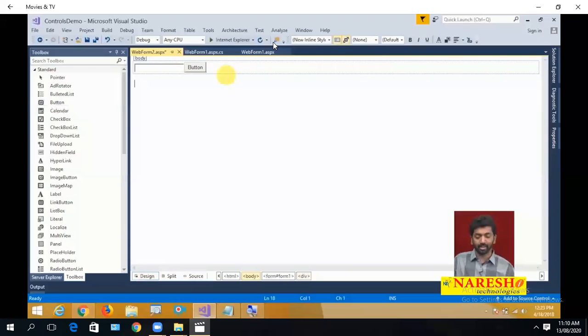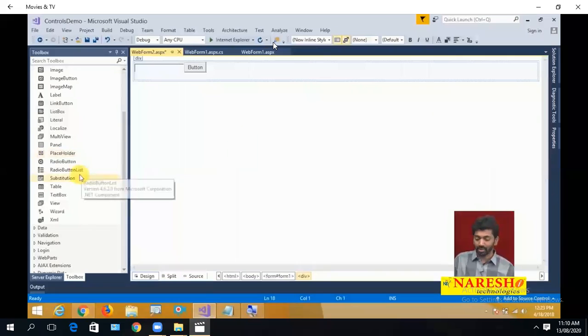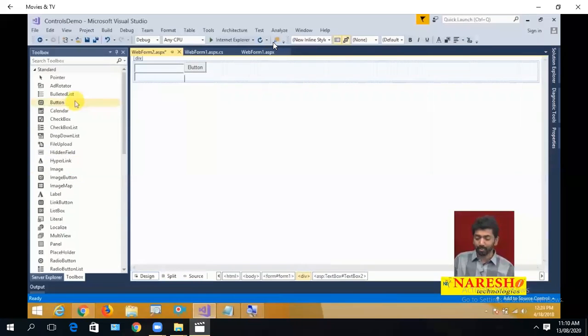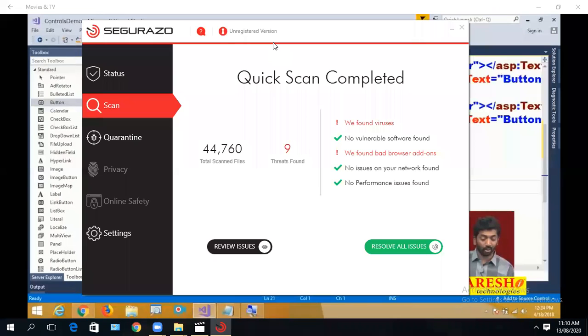Design, see there. After this button, okay, again I'm coming to the next line. Again I wanted to add a text box here, so I'm just adding a text box here, and beside this again I want to add a button. Adding a button. You see the source view, it writes all the code. I used the enter key there to come to the next line. It added a break, and then created one more text box, one more button.